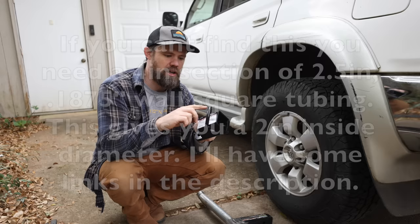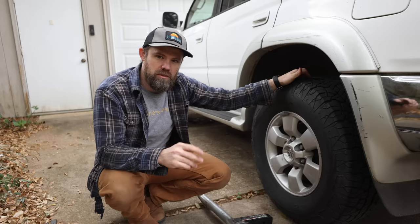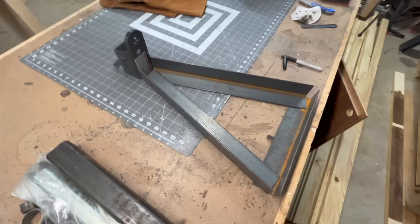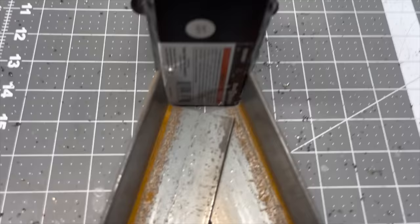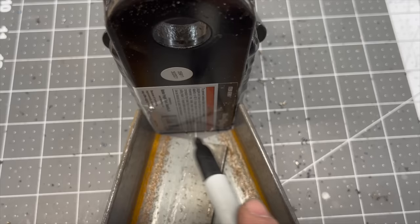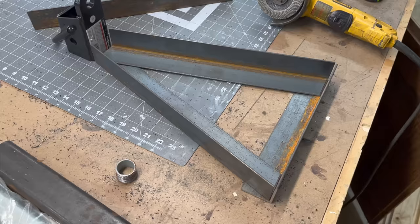We're going to cut off the hoop and tongue from the adapter. For the first portion, cut three pieces of angle iron: two pieces at 18 inches and one piece at 12 inches. We've got our three pieces laid out — there are big gaps because of interference at the corners, so I'm going to cut an angle off so those gaps close up. I'll cut about a half inch on each side, come to each corner, so I can weld all the way across this side and up both sides — nice and strong. We've got everything trimmed up, nice and flush.